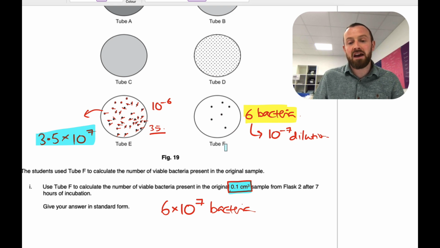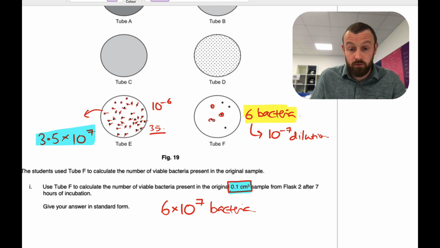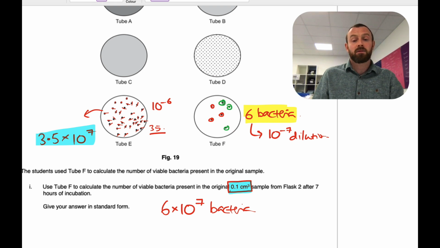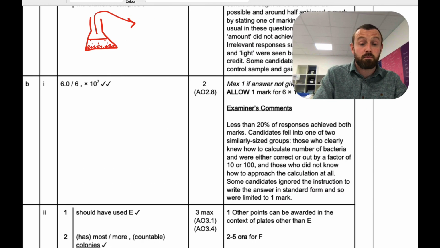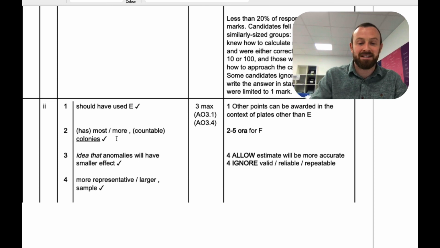Over here in tube F, maybe there have been some anomalies. Maybe there are only 3 bacteria coming from the actual solution that you've put on. Let's just say these 3, 1, 2, and 3, and maybe these other 3 bacteria are from contamination. So any anomalies from contamination would have a big impact. If those 3 bacteria were from contamination, that's actually doubled our estimate. So the answer is that actually F would be better. So E would be better, my bad.